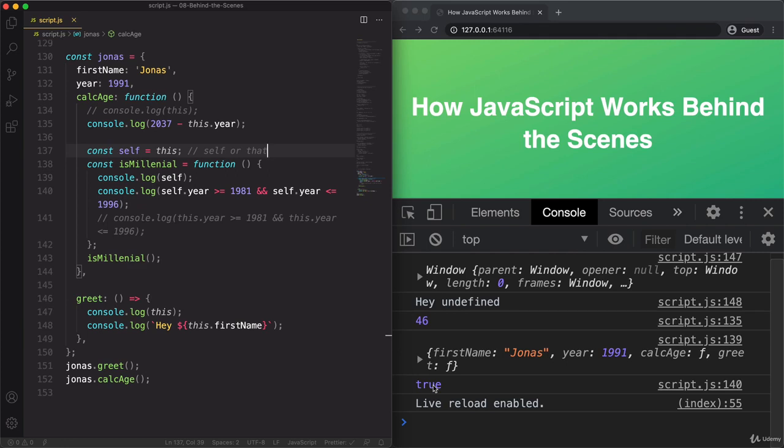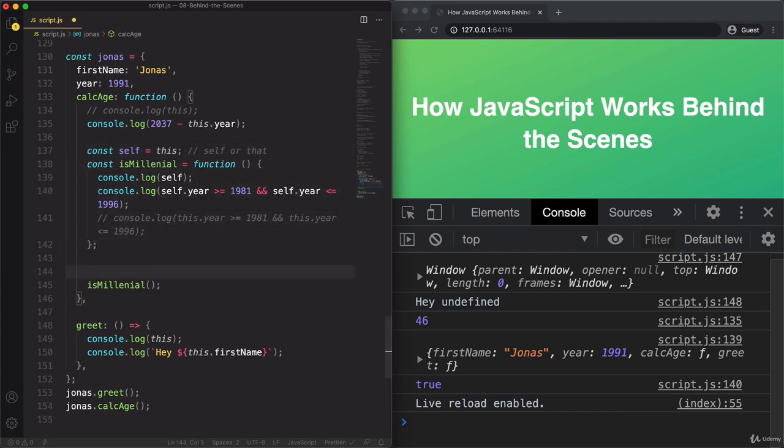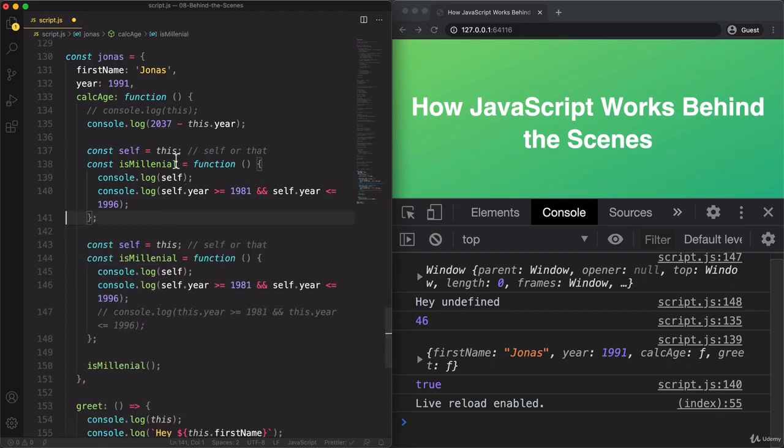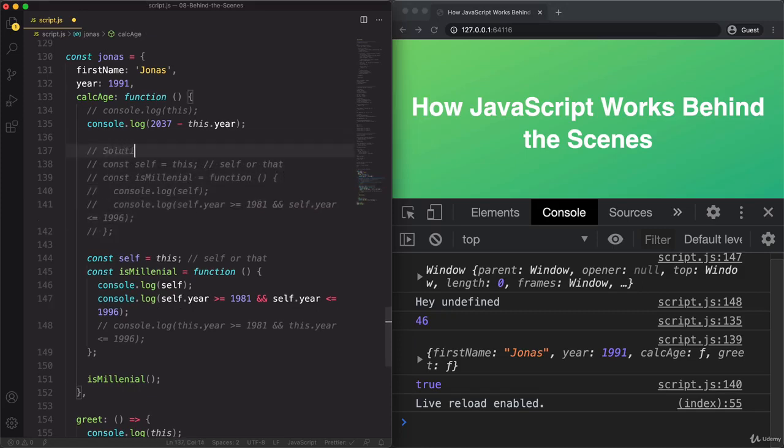However, now in ES6, we have a more modern and better solution. And that solution is to use an arrow function. All right. So let's actually copy all of this, because I want to preserve both versions here. And now I will just comment out this first. Let's say solution 1. But now here we have solution 2, which does not need this extra variable.